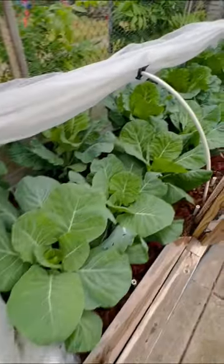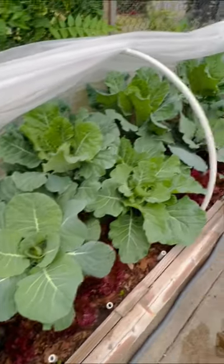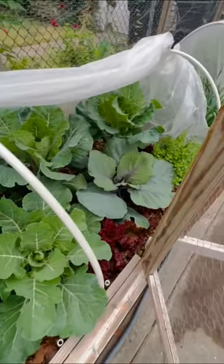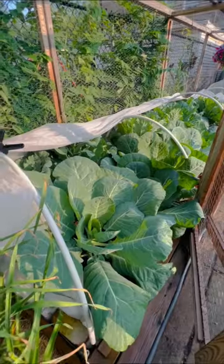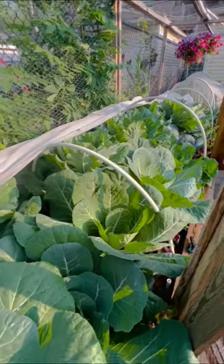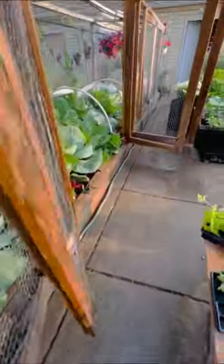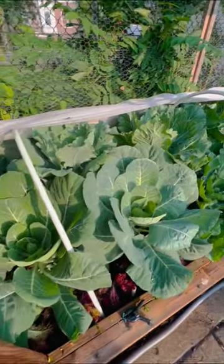For harvesting, this is the size that a lot of people harvest at — somewhere between the size of your hand and maybe dinner plate size. They report that these are more sweet and tender versus larger leaves that could end up being a bit more bitter or tough. That's not my experience — I've never had bitter or tough greens, not collard greens at least.